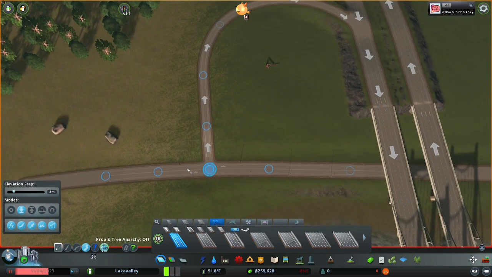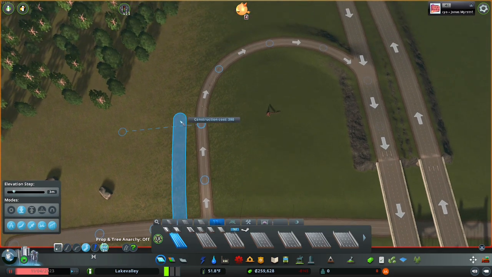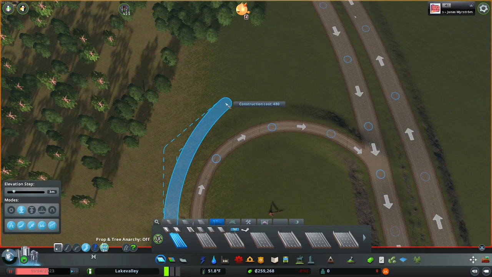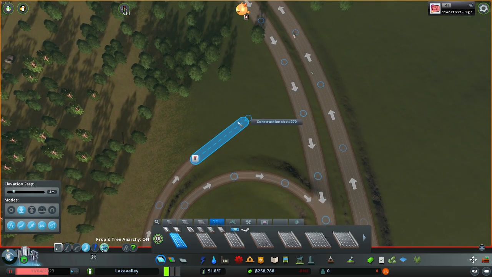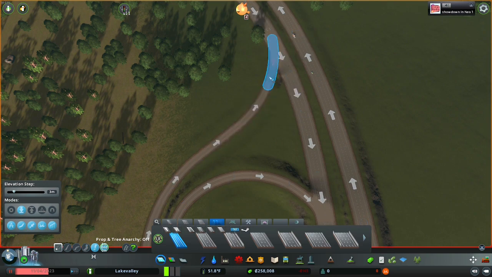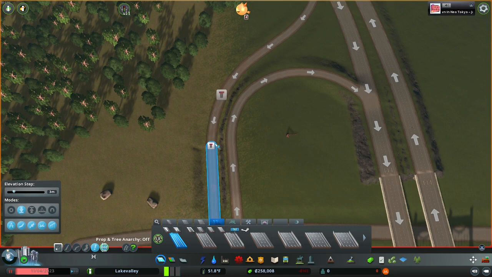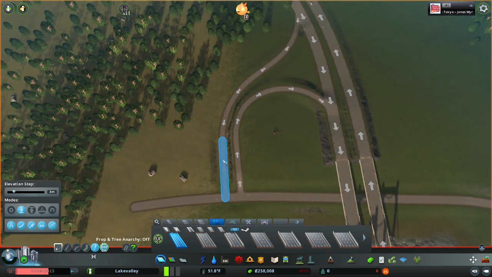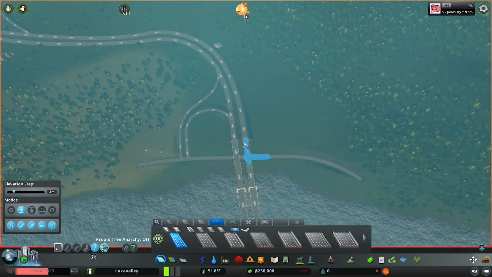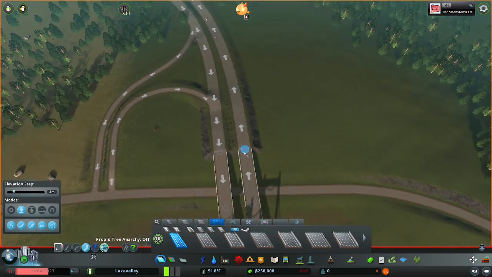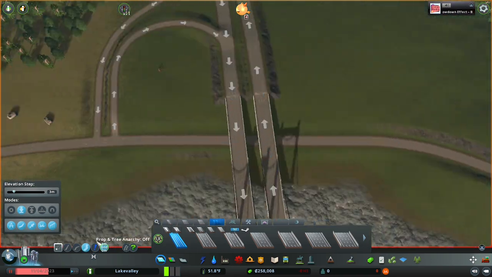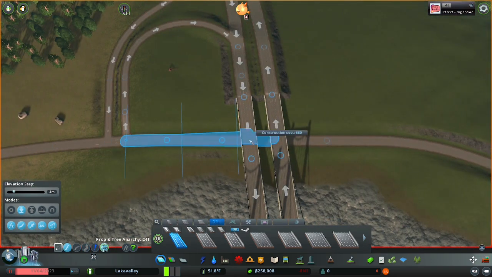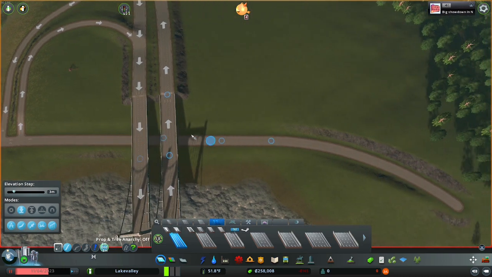And then we'll build the exit ramp off the big highway. Just come around like that, follow the shape. You can make a straight part if you want. Come back in. Get the directions right. Okay, I like that a lot. And we'll do the same thing on this side. So how much space did we use? About 660.